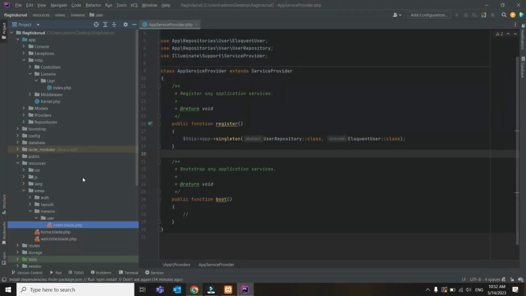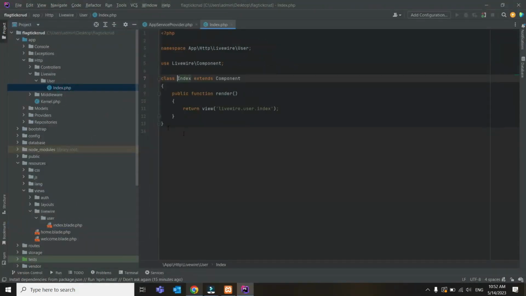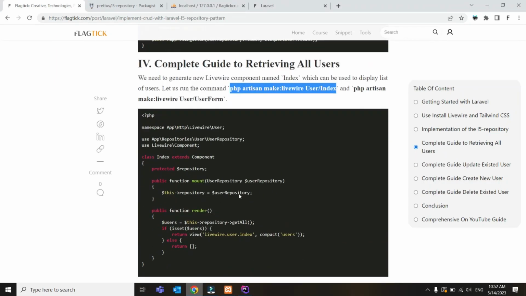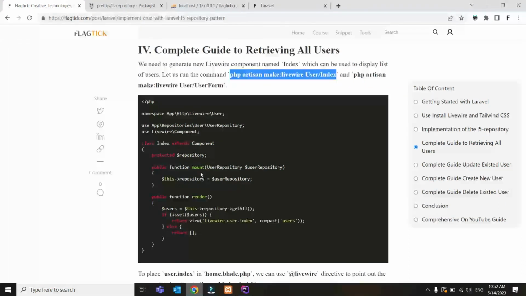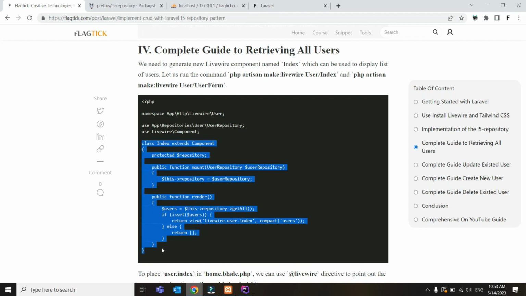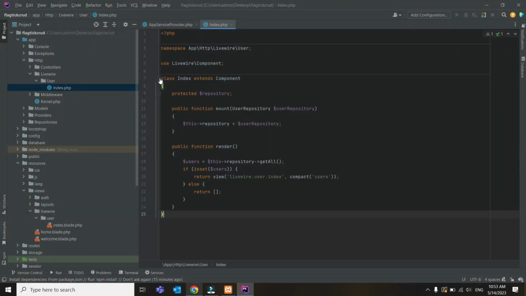So in here very easy trying to write a code. So the first time we will write a logic. So this logic I already wrote it here. You just follow up, but I just trying to explain for you to understand. So in the library component, we have two main functions. This is the mount function and the render function. So the mount function looks like a constructor. So you can inject the user repository in here and get the instance to use it in the library component. So that's why I just want to copy it and paste in here.